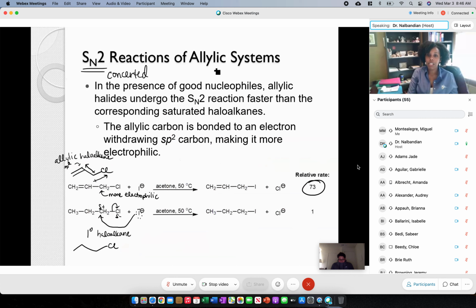So for our rate of SN2, we said our tertiary is going to be the slowest rate. It really doesn't even happen. We can't do SN2 with tertiary. We can do it with secondary, and primary or methyl we said were the fastest. Well, now we know allylic is even better. Allylic has a faster rate than primary because for allylic, now we have these two electron withdrawing groups. Questions on the SN2?